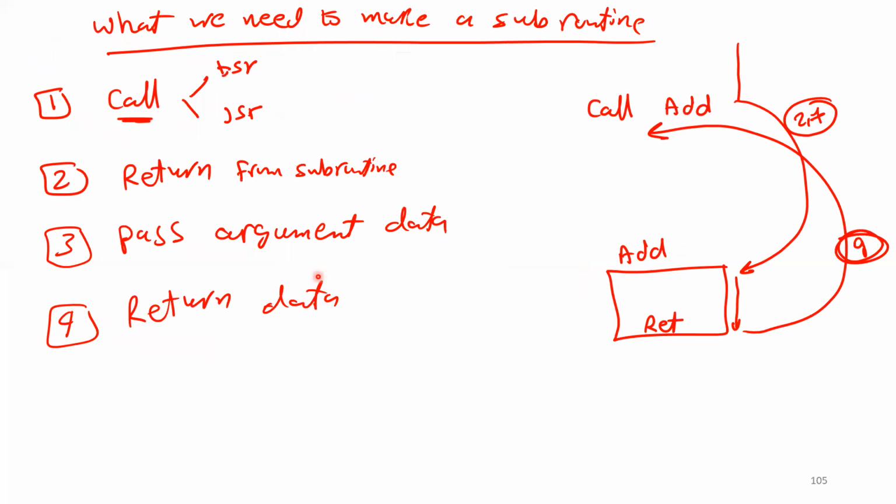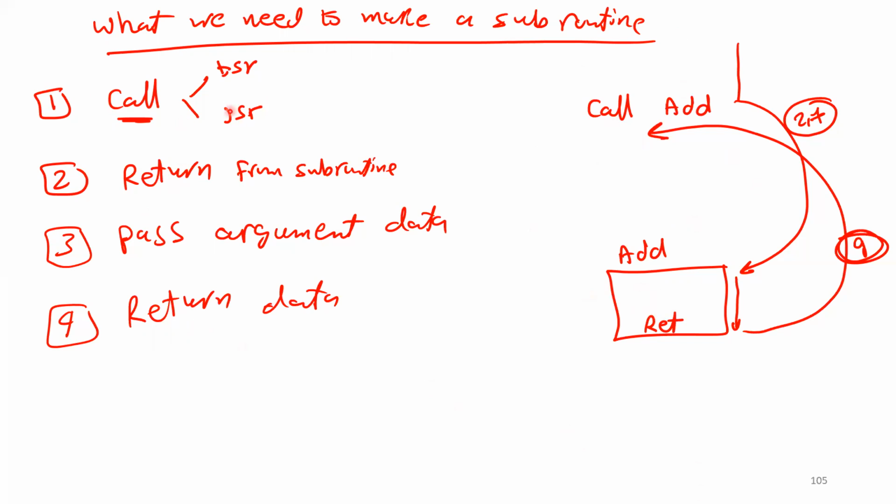Now, this is the first part. How can you call a subroutine? I told you, you can use branch subroutine or jump subroutine, and then you put the name of which subroutine you want to go to, right? This should be written where you want to call a subroutine. As I'm going to explain later, in C language, and it's the same thing here in assembly, we have a main program and we have a bunch of subroutines. In the main program, you can call a subroutine, or a subroutine can call another subroutine. We do that in C language, and it's the same thing here in assembly as well.